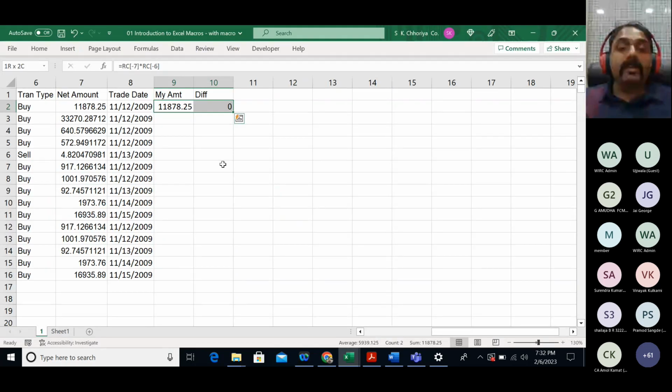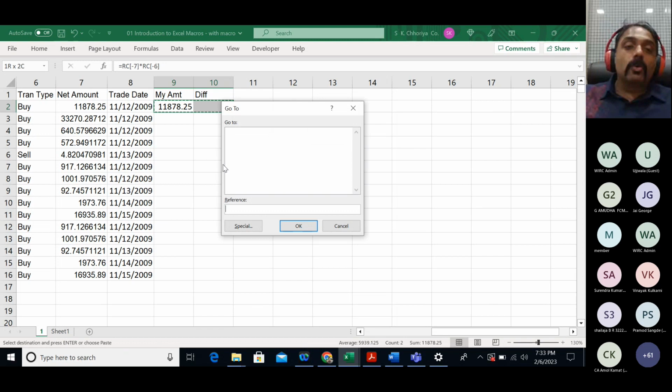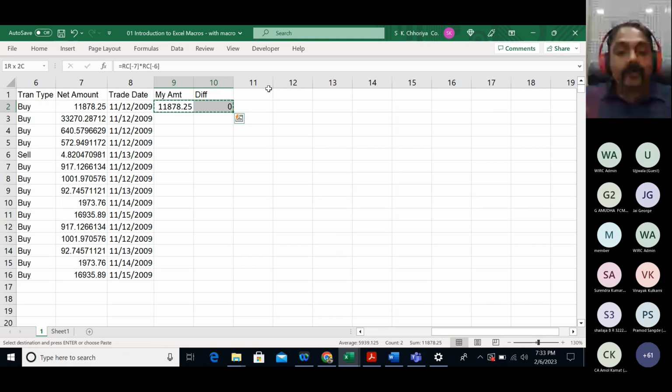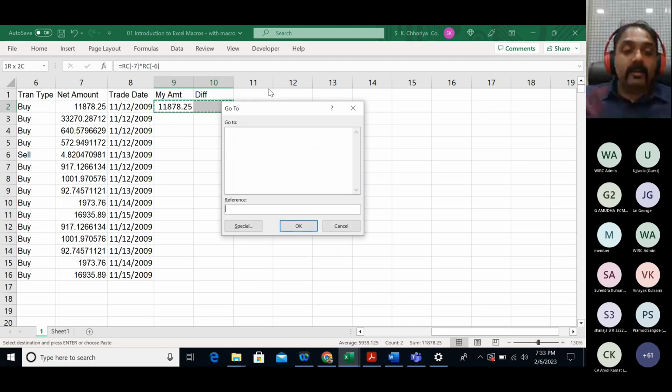If I have to really implement that, it's as good as this. If I click and drag, it will take time. So I'm just going to make use of the Go To command. In Go To, I'll write here. Basically, I'm talking about the second row and ninth column. So R2C9, second row and ninth column. From there, I start, and then I'm going to go till the 10,000th row, and the column is going to be the 10th column. This happens to be my range.